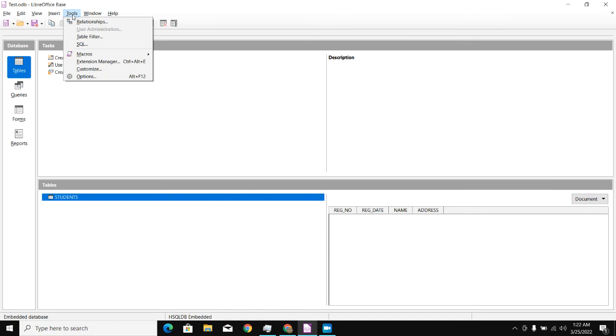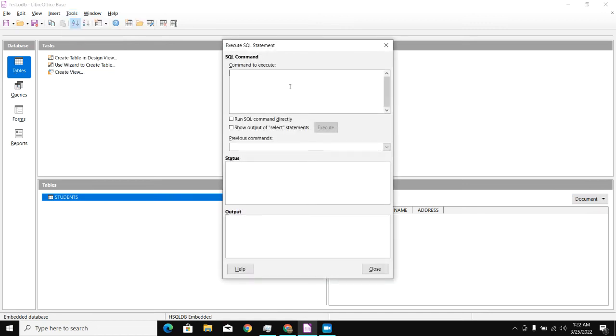Go to the tools, SQL, okay, create table, sorry, not create table. We are going to update the table, that is altering the table. For that we have to use the alter command: alter table, and the name of the table is students. We are going to add a new column, right?